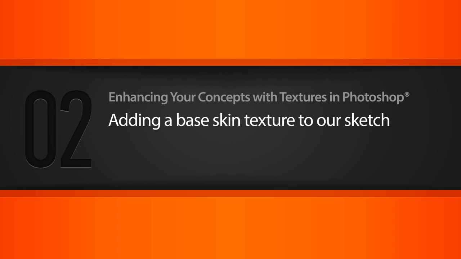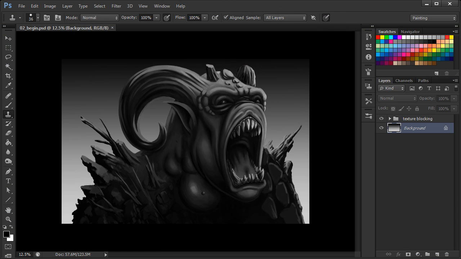Okay, so here we have the sketch that we're going to be working on throughout the duration of this course. And basically, we're going to be layering on a lot of different types of textures onto our sketch here. Now, why would we want to do that? Well, using textures can not only save you a lot of time in having to paint in a lot of meticulous little details, but it can also really give your character or your concept a lot more personality and dimension. And so what we have here is just a very quick grayscale sketch of what will ultimately be kind of a forest creature, so some sort of mythological, fantasy-oriented forest creature.